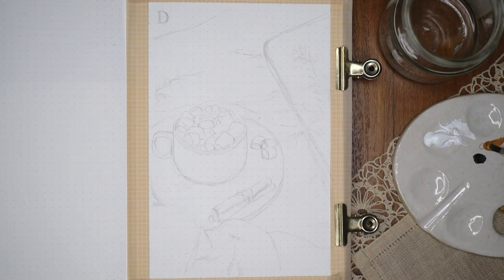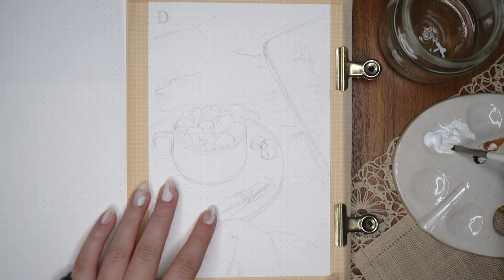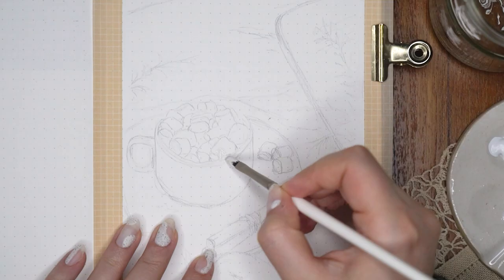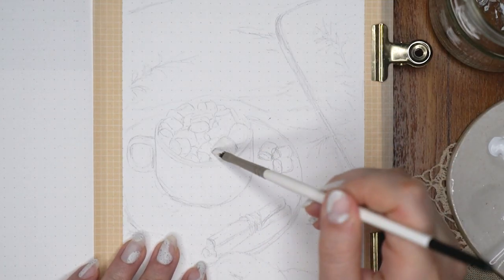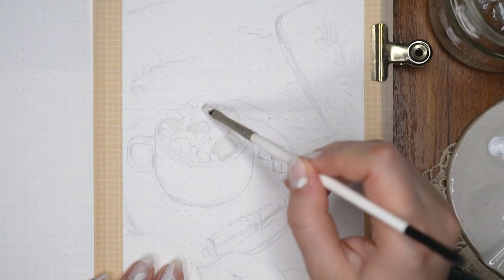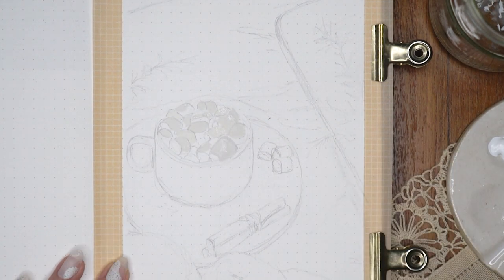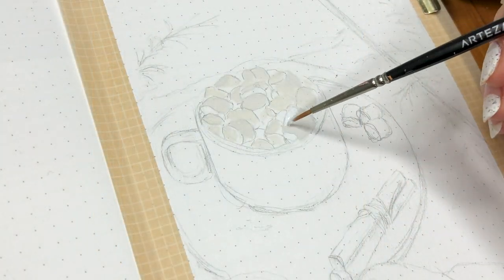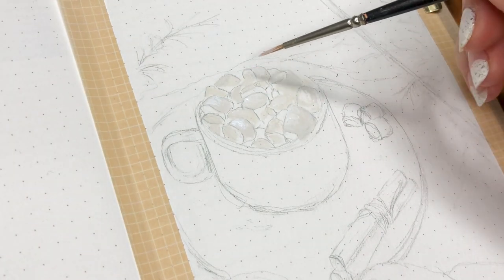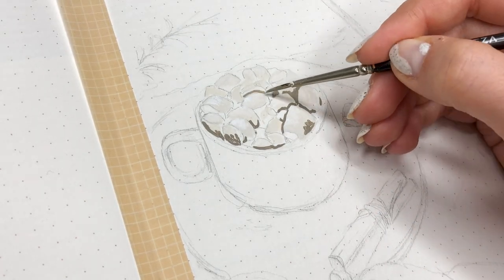So we're starting the cover page by taping the edges of my painting, and then we're starting with a really weird element, because with this painting I was really chaotic. Usually I try to start with the farthest elements in my paintings, but this time I decided to start with the marshmallows in this hot chocolate mug that is in the middle of my painting. For some reason, my brain was just telling me to start from here, so I went for that. Usually when I'm making paintings that take a little bit longer, I try to just go with whatever I feel like, not really listening to these rules that I have set for myself at some point in my mind.